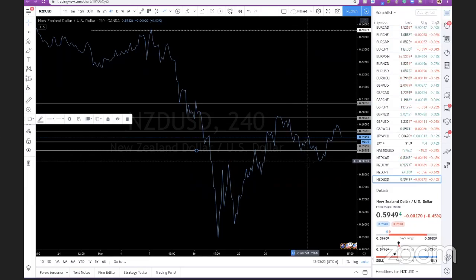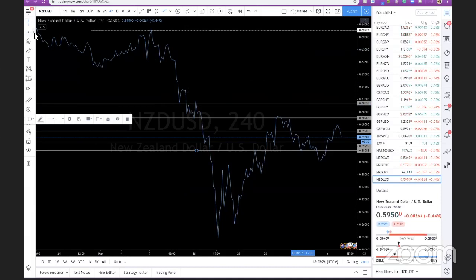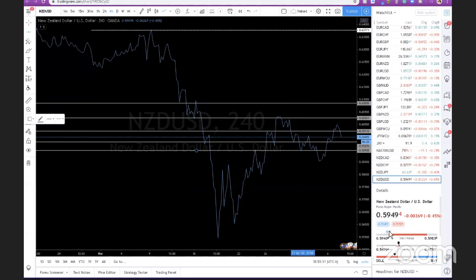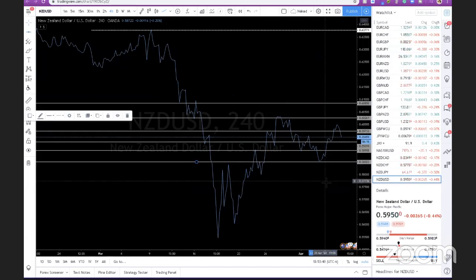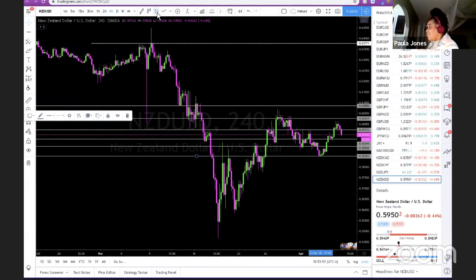Okay. That looks like one. I like it. We've got at least two touches. It's kind of pointy points. It's hard to control somebody else's screen. So there you go. Good job. If you click up there on that top part of the toolbar where there's a little line, and it shows you a picture of a Japanese candlestick, click on that. Lefter, more lefter. Over here. Yes, ma'am. Click on that.